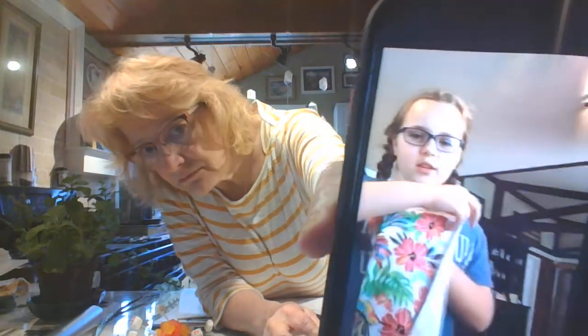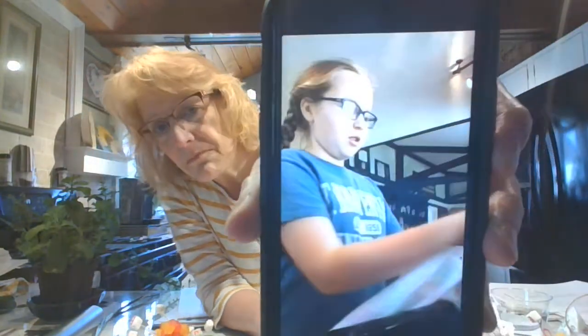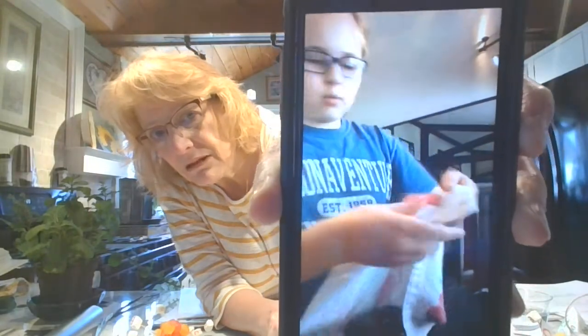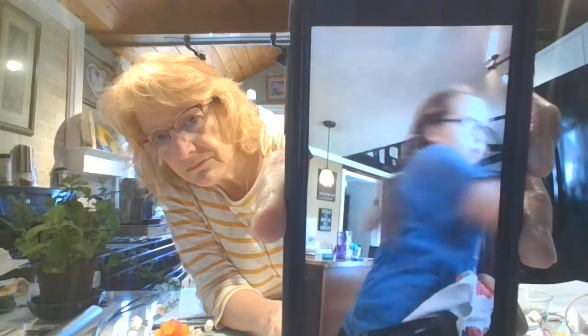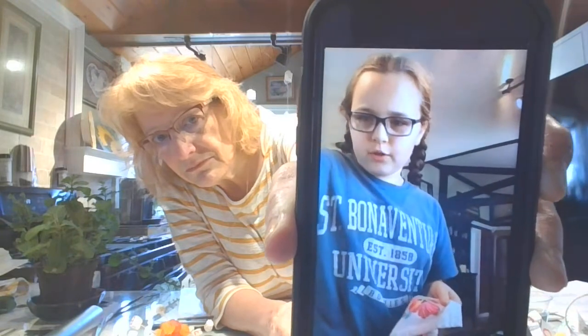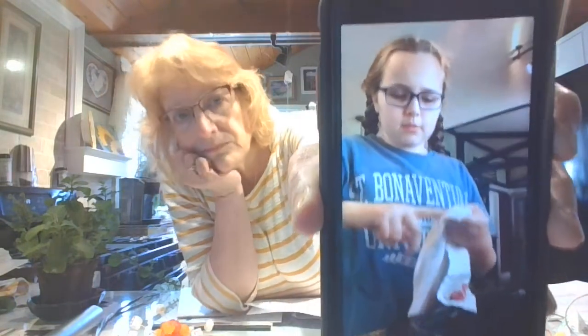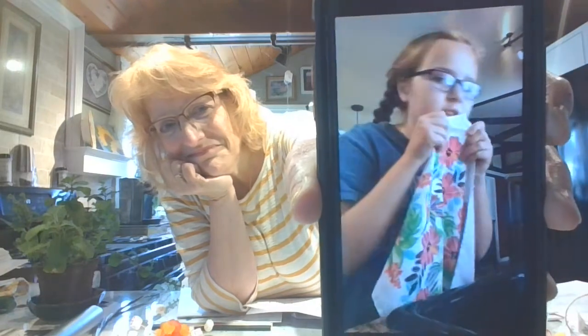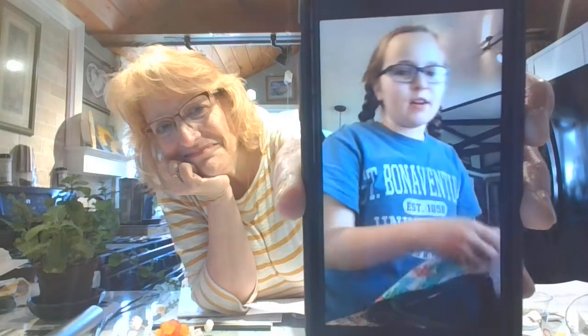Okay, for this experiment, you just need a towel, any kind of towel at all. You put a little bit of water on it, just like that. And then right here, I have some soap, which you just put on your finger, and you rub it on top of that wet spot. Once it's all rubbed, you go to the other side, and you blow through like this. And out comes the bubbles.